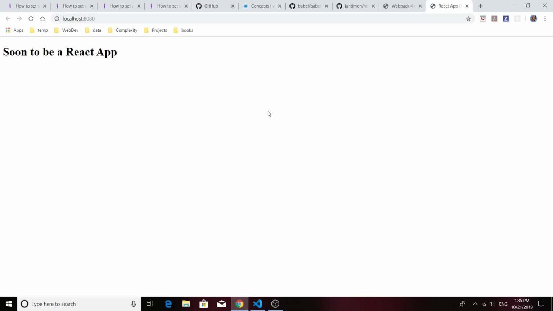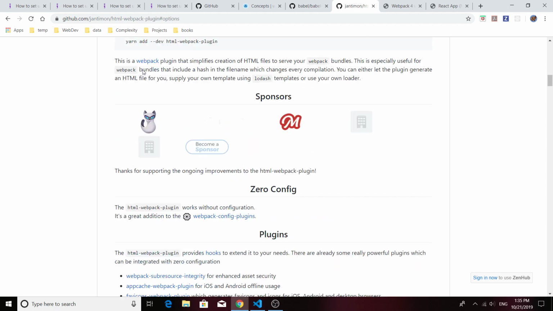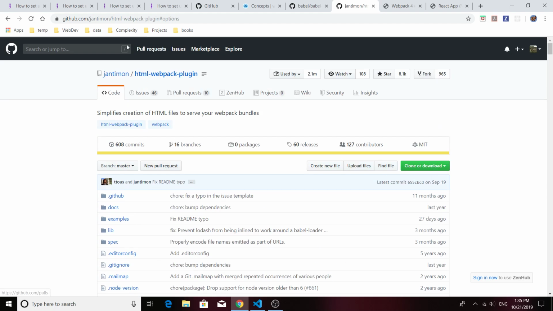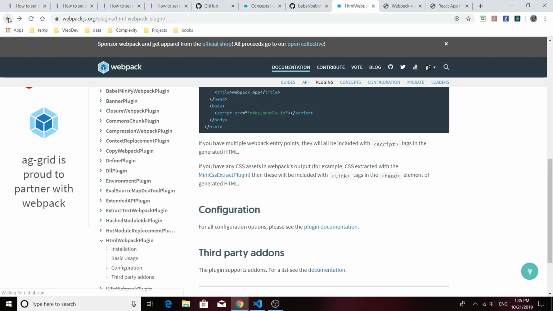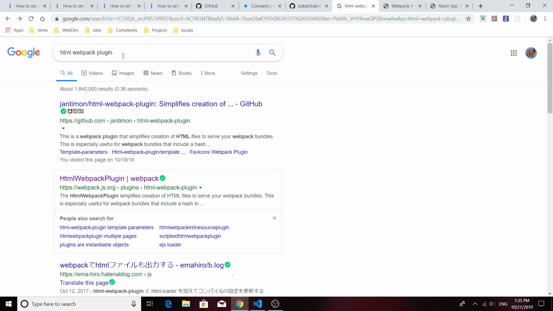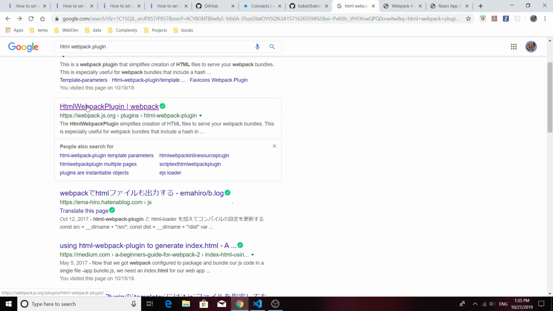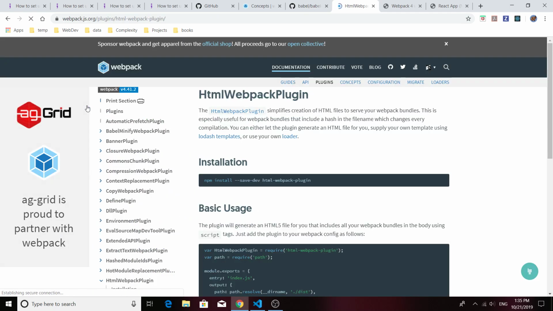So take a look at this page. You can just search for HTML Webpack plugin in Google, and go to the official webpack.js.org page, and it tells you how to install it here.